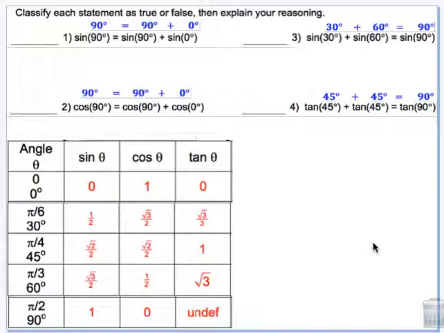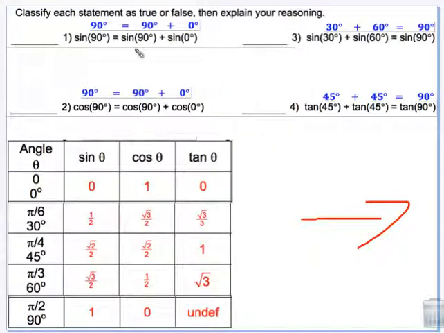Before we get started, please make sure you have a calculator handy, your green sheet that has all the trig identities on it. You also need your exact value table, your trig table. It's on my wall over there, right over here. Anyway, so let's go ahead and get started.